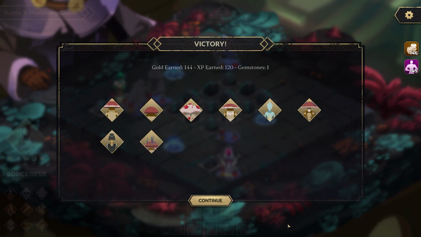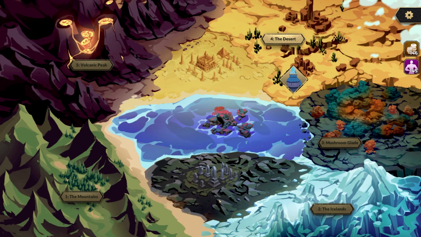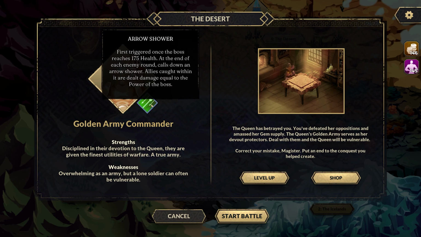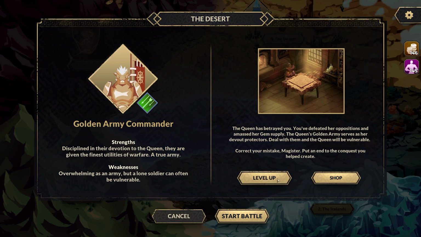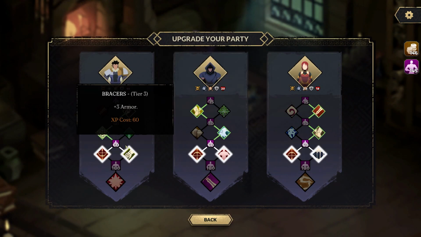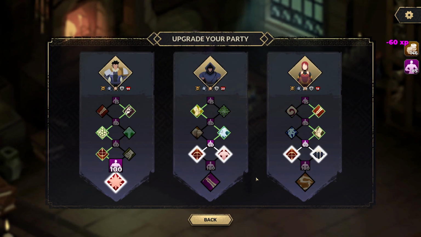The queen shall fall. Okay, so obviously she was the bad guy. Saw that coming a mile away. Here we go. So we can level up the Golden Army Commander. He's at an arrow shower attack for 100. Once the boss reaches 175 power at the end of each enemy round, they call it an arrow shower. Oh, okay. We can level up though. So we have +1 range, +3 armor. So the armor thing, he can't gain it anymore. So you just pick the range then on this guy.